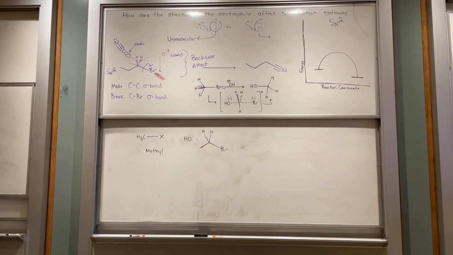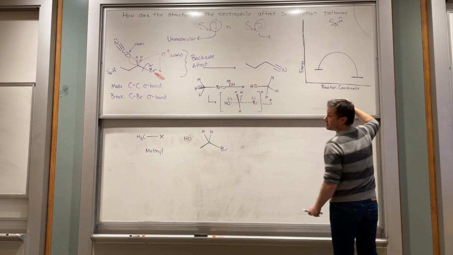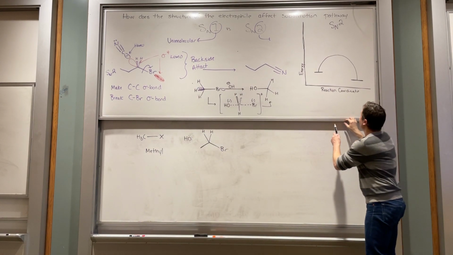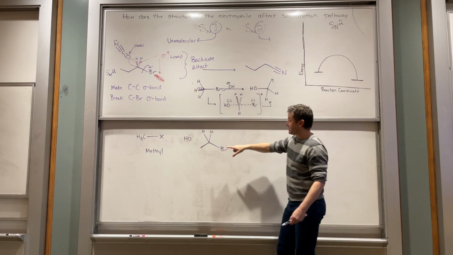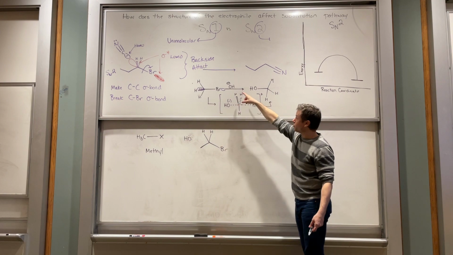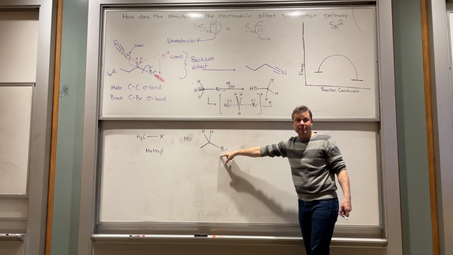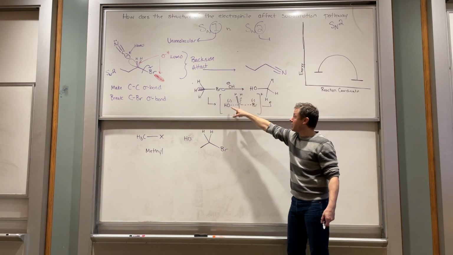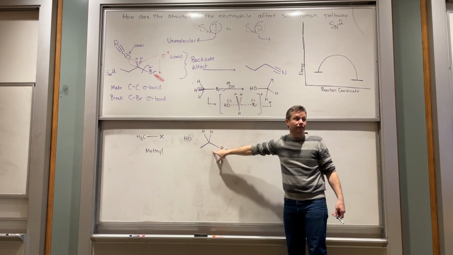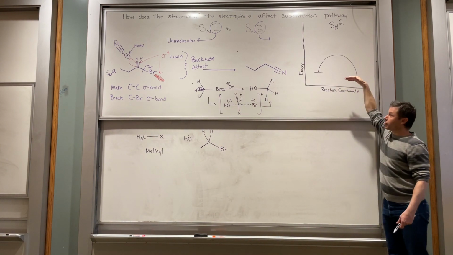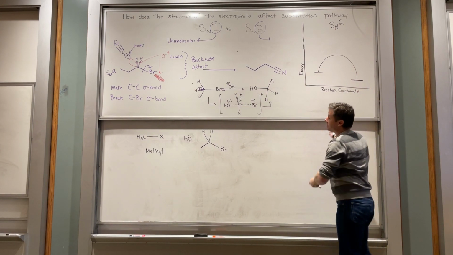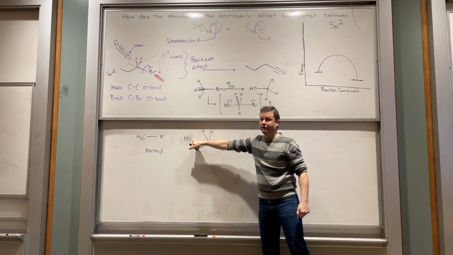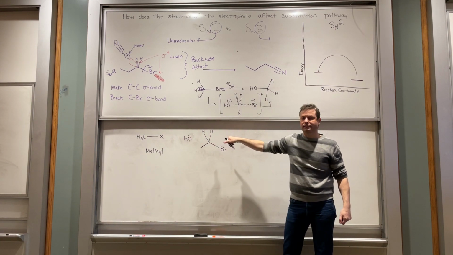It'll be slightly harder to reach the orbital. Okay, so how will that manifest in the energy diagram? A higher peak. Thermodynamics, will that change? No, right? We're making the same bonds and breaking the same bonds. Up here, we're breaking a carbon-bromine bond, same as down here. Up here, we're making a carbon-oxygen bond, same as down here. So thermodynamically, the energy of the starting materials and products shouldn't be any different. The only difference is the ability of that nucleophile to actually reach the electrophile.